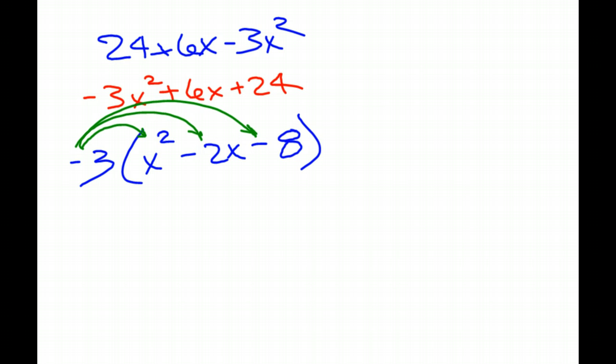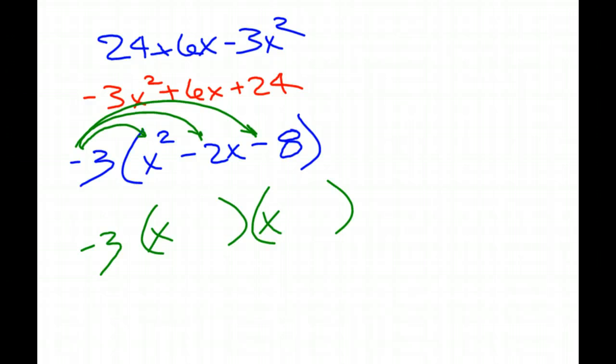Okay, so now I've got my 2 binomials. Negative 3, square root of my first term. Two numbers multiplied giving me 8, added give me negative 2. So if you think about it, 8 and 1 is out of the picture because you can't get 2 with 8 and 1. All you can get is 7 or 9, depending on if you subtract or add. The other options are just 4 and 2. So what numbers? Negative 4 and 2.